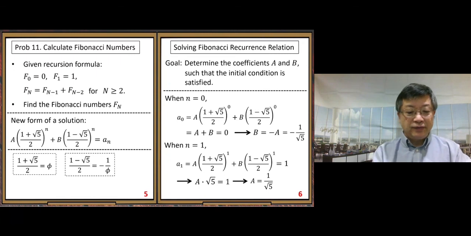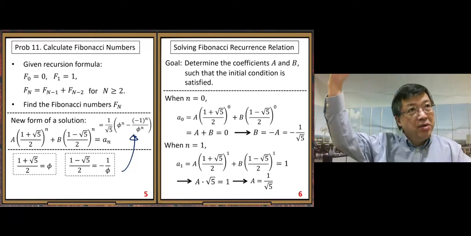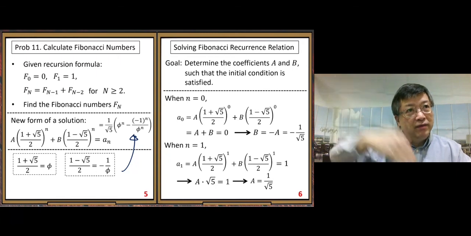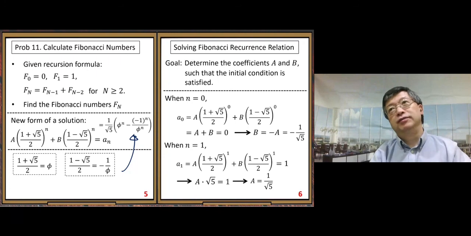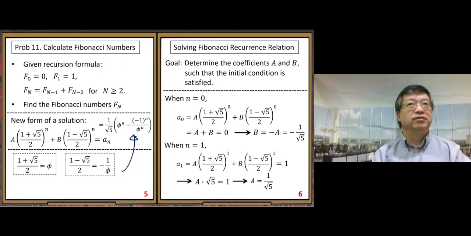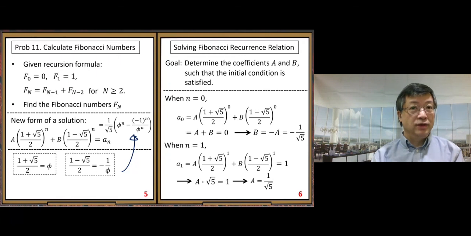So the new form you can see in that way. That's not a guess. That's the computation result from a formal standard procedure. So it is correct. Even if we do not verify, it is correct, but it's good to use a different way to verify it, so we have more confidence in this result.